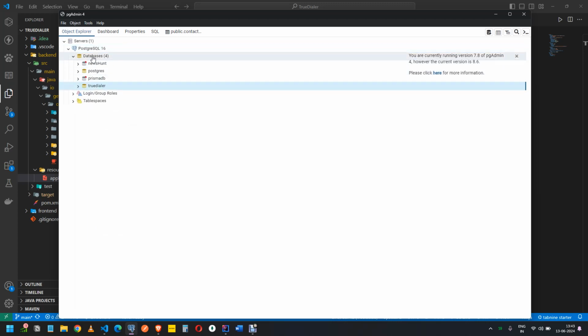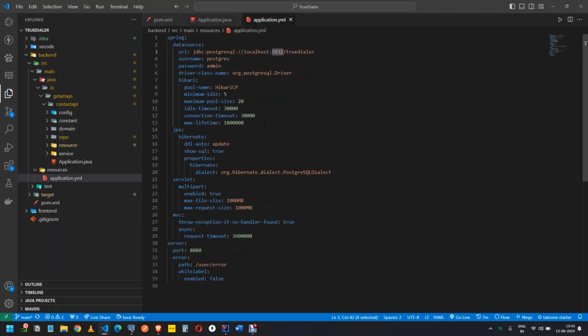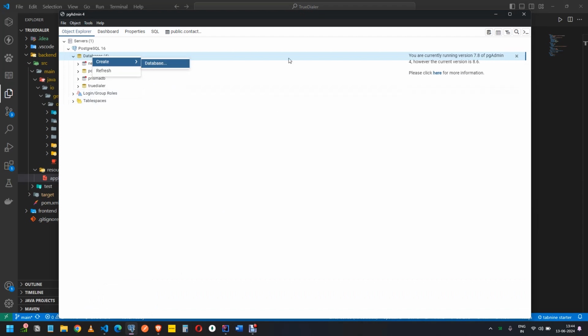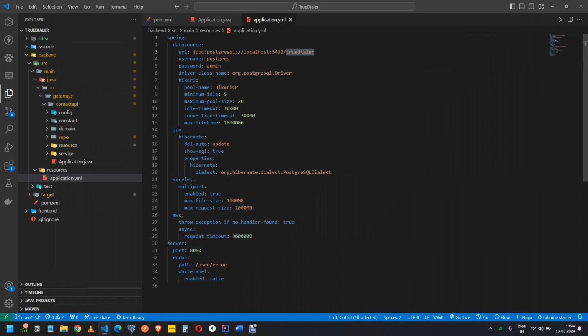It's better to create a new database like this, name it, and then spin up the project, so there will be no error. Otherwise, if you just spin it up thinking the database is automatically created with this name, that won't work. So it's better to create the database first, exactly as mentioned in the YAML file.